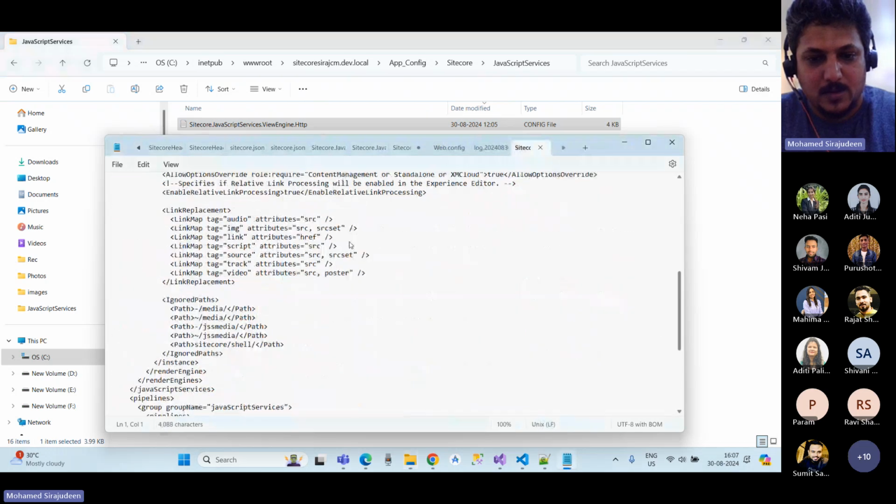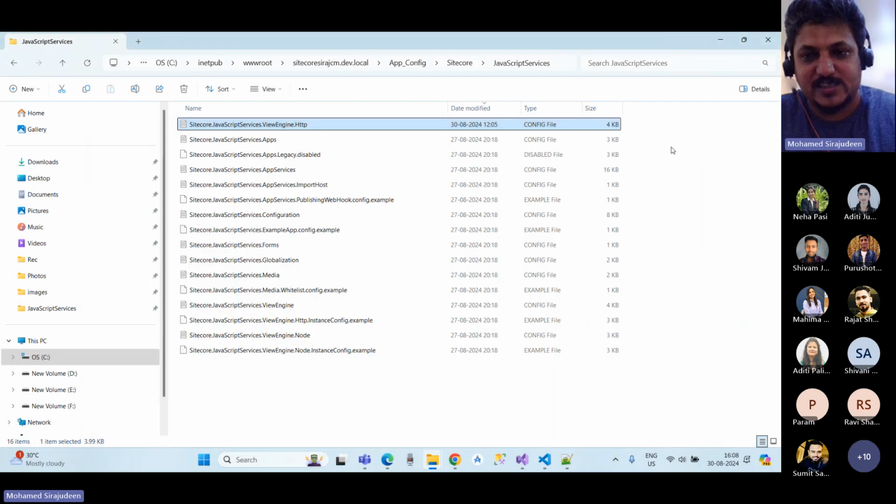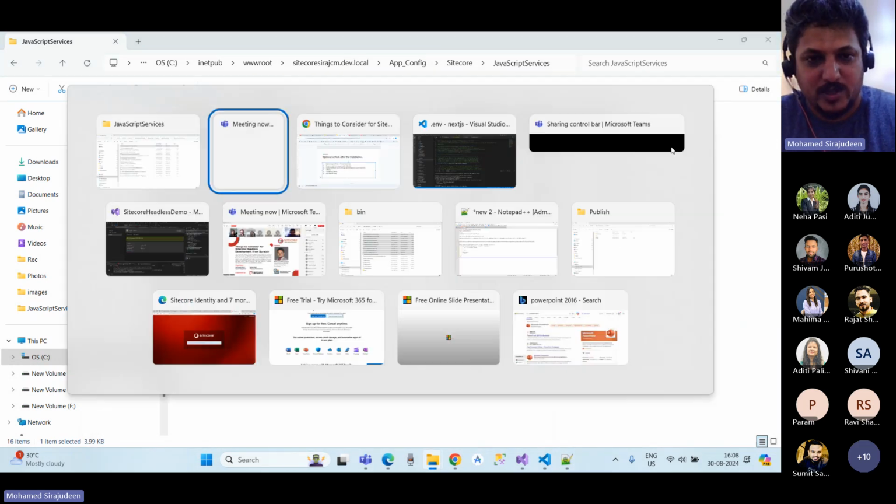Here we have Sitecore viewengine HTTP JSS editing secret, and you have to set this value. Through the deployment process we can set it automatically, but here in local we have to set it manually. This value and the JSS editing secret in the environment file should match. Otherwise, it is not going to give the data.